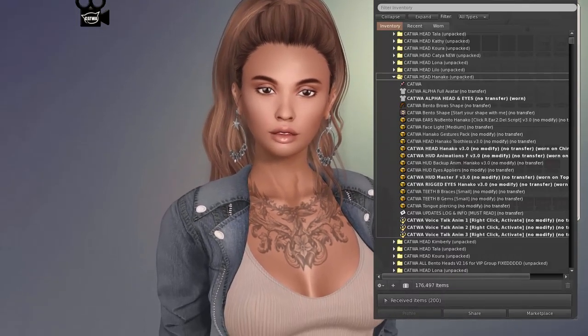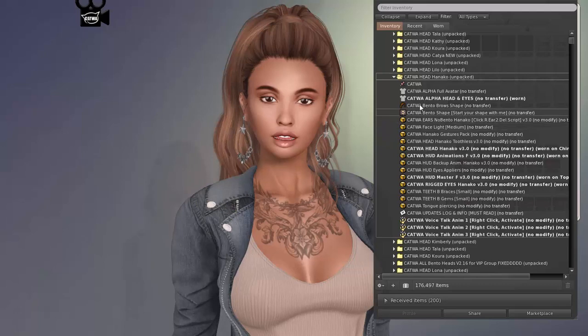So this is my shape and brow base, and I will wear Catwa's shape and brow base a little bit later on in this video when I play with the sliders to show you guys. It also comes with a pair of no bento ears. It comes with a face light that is a new addition to version 3.0. It comes with a gestures pack that you can open and enable. It also comes with a toothless version if you want to wear different teeth. I am wearing the regular one with the regular teeth.